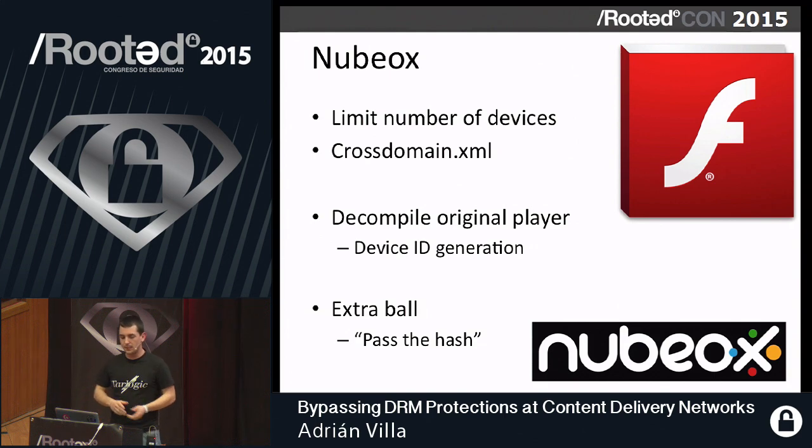The problem that we had was the cross-domain, because we could only access from nubiox.com. And then we said, well, because it is in the player, we modify the identifier and let us modify the cross-domain as well. We would just include an asterisk. But cross-domain, you can bypass it if you do a player in Adobe AIR, because the cross-domain requests are only done if you are in the browser.